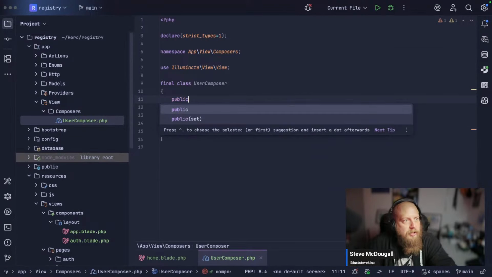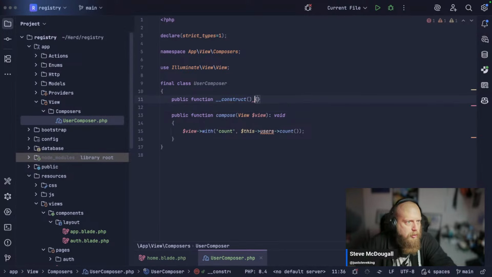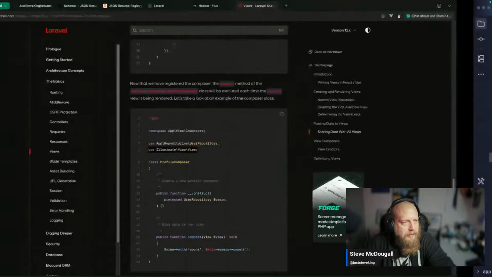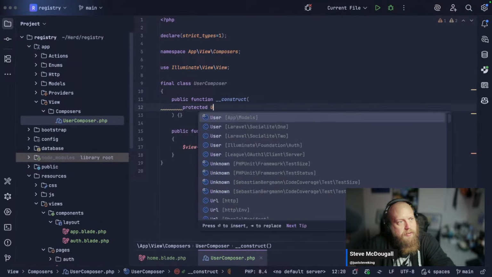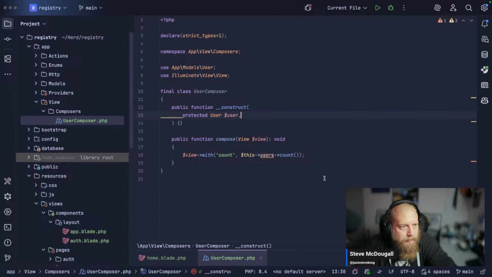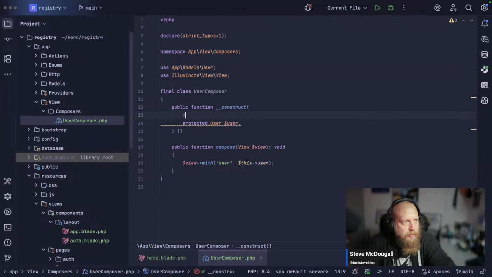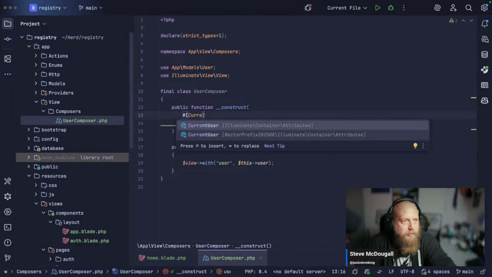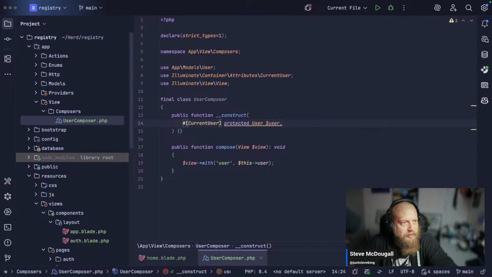So in our constructor, public function construct, what we want is a protected user as user. So this should be user like so. What we can actually do is use current user attribute there just to do this.